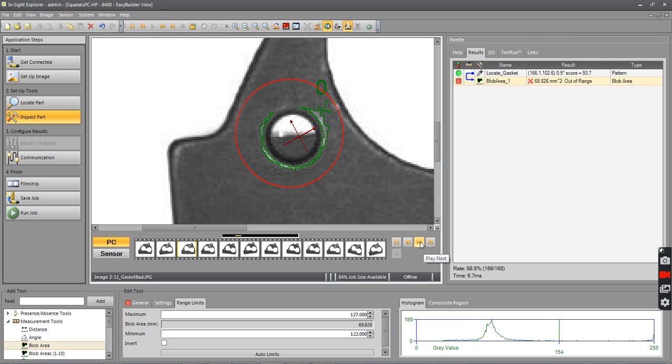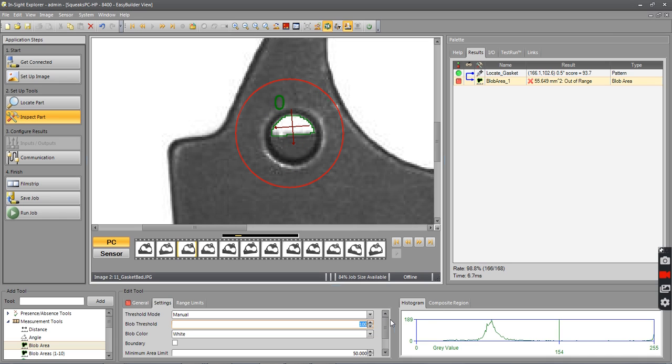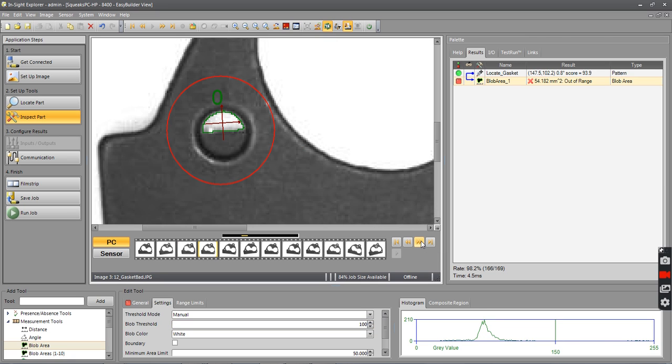I'm going to go to my next image. That one here, you can see that actually my threshold got set probably a little bit too aggressive. So I'm going to go back in here and raise up that threshold to 100, and that's of course a good way to make sure that we've got a sound, solid tool, by applying rule number 3. I'm going to go to the next image. That looks good.